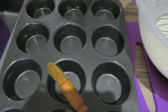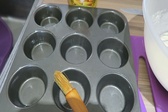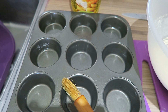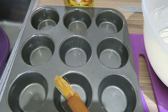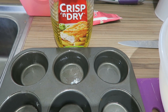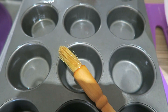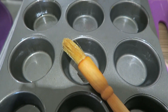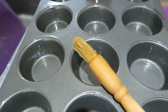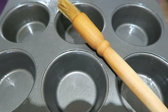The next thing I've done is I've got my tray out that I'm going to put my Yorkshire puddings in. Sometimes people do the bigger ones but we quite like having a few little ones, so we tend to do it like this. Then I've used some crisp and dry oil and basically I've been brushing it on all over — you can see on the tray where I've been putting it on because it's quite shiny.